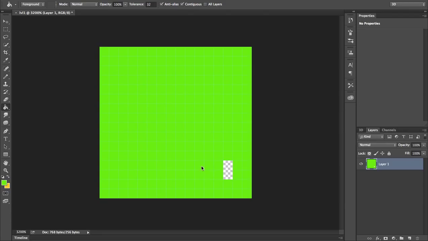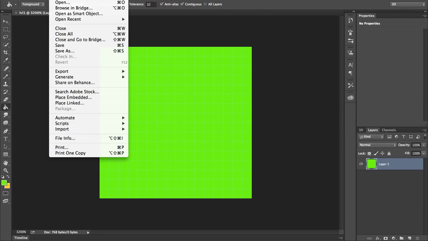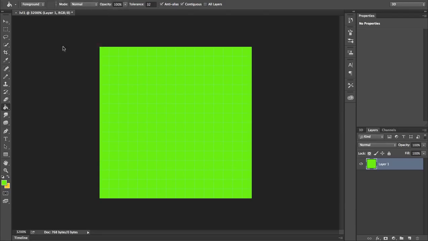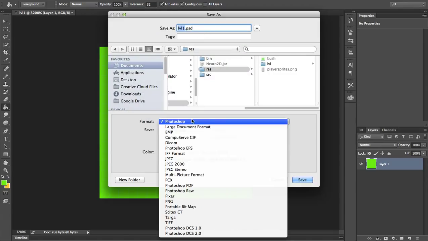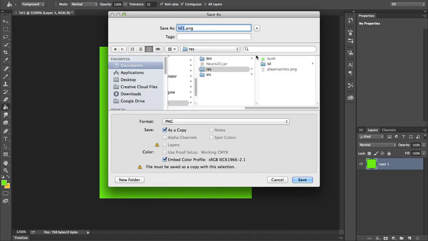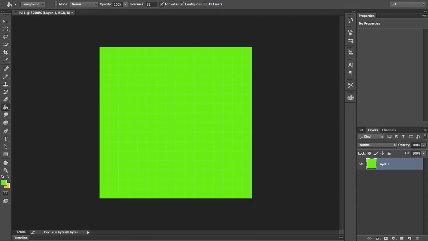And use the paint tool, or the paint bucket. And we're just going to file, save as, LVL1.png, go into level, LVL1.png. Easy as that. Just click OK.